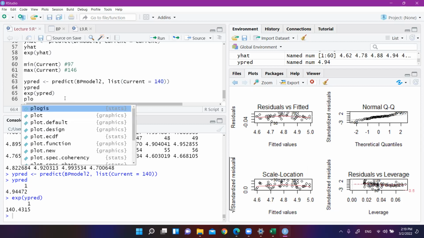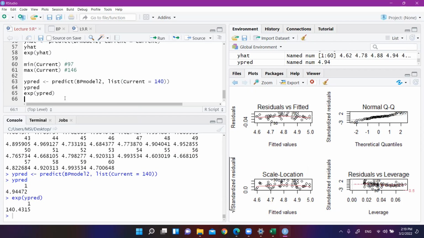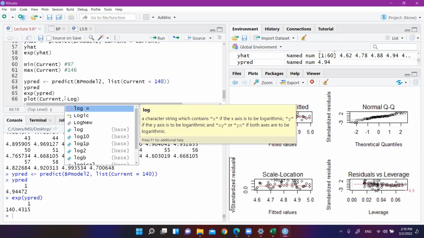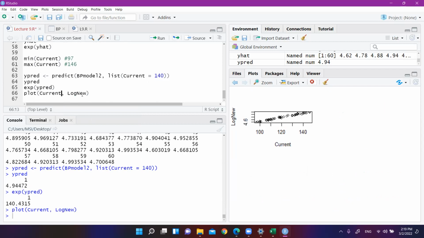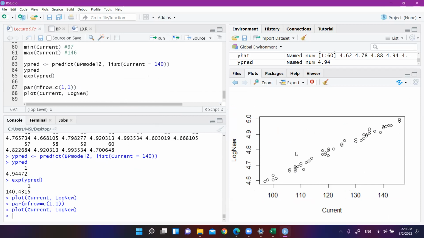We'll just plot it. We don't have to plot with the log one, but it should still give the 45-degree line. Let's see. X value is current. If you want a single plot, so let's go. It's giving that 45-degree line because the log scale is just shrinking the scale, right? Getting the log is just shrinking. These hundreds shrink to the 4, 5 range. So this is not meaningful, no need to do this.